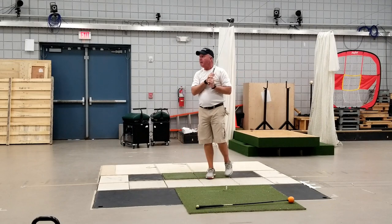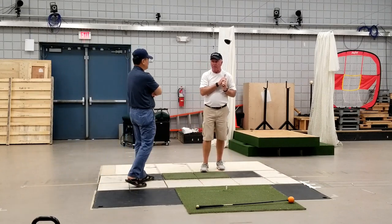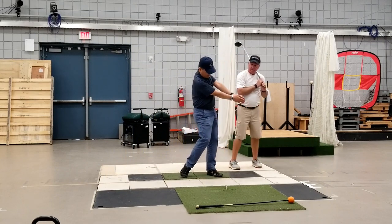Now you tend to rush in the mini stage three and the regular swing. You started rushing. Rushing the backswing or the downswing? Particularly in the mini stage three, from here, you rushed. So keep enough time here and then bring it back.